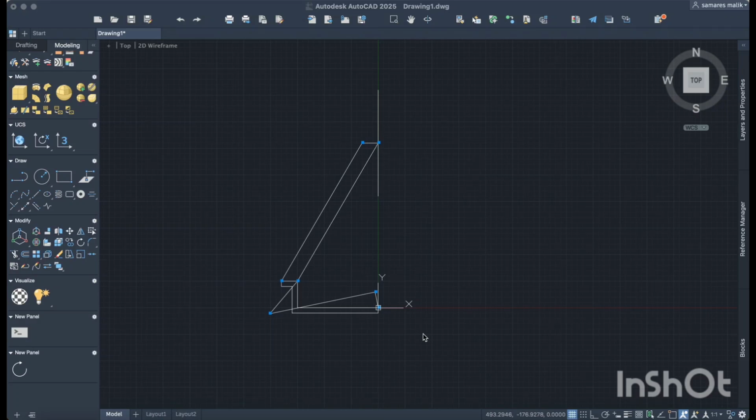Hello everyone, my name is Samares Malik. I am going to show you the simulation in AutoCAD. We have prepared it in a 2D plane, and as you can see we have shown the links, which are set with no quick return effect.